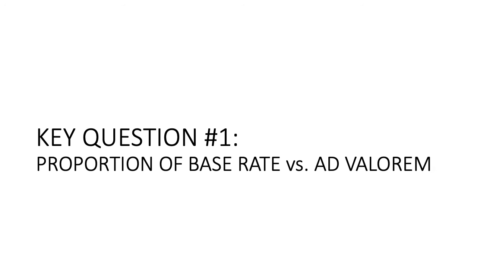So in view of the fact that the base rate structure used in the former Tumbarumba Shire is arguably fairer than the minimum rate used in the former Tumut Shire, the options that we're looking at are focused on a base rate structure. The key question though is how much of the overall rate revenues should come from the base rate that everyone pays, and how much should come from the ad valorem rate that goes up with the value of properties. And again, the best way to consider the issues behind this is to look at an example, and again we'll look at the residential category.